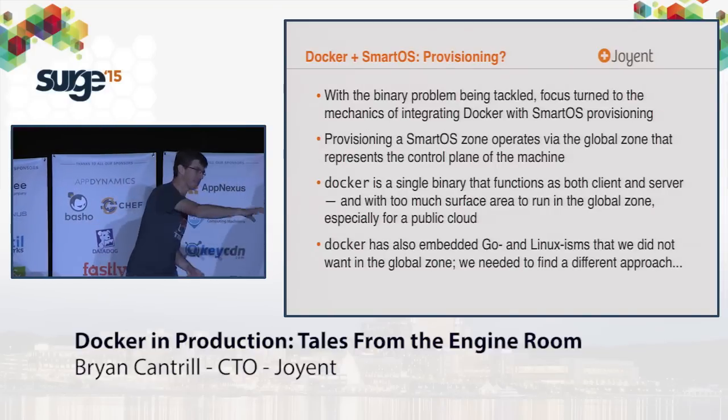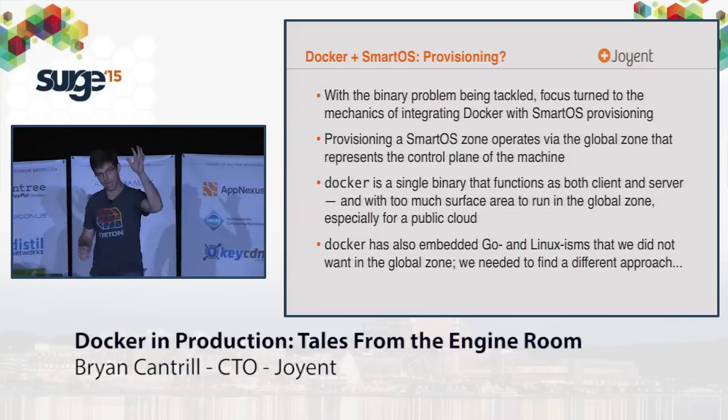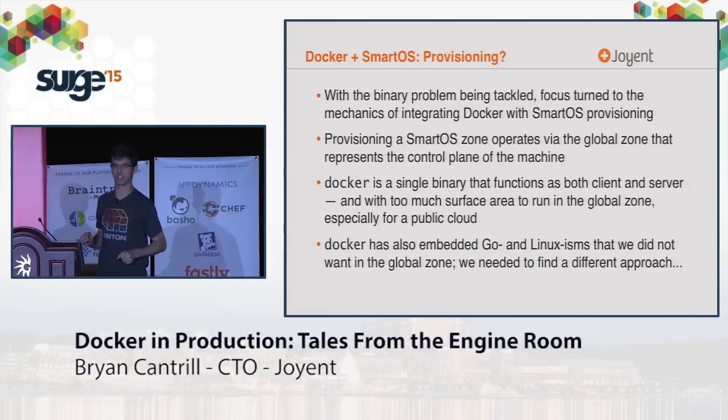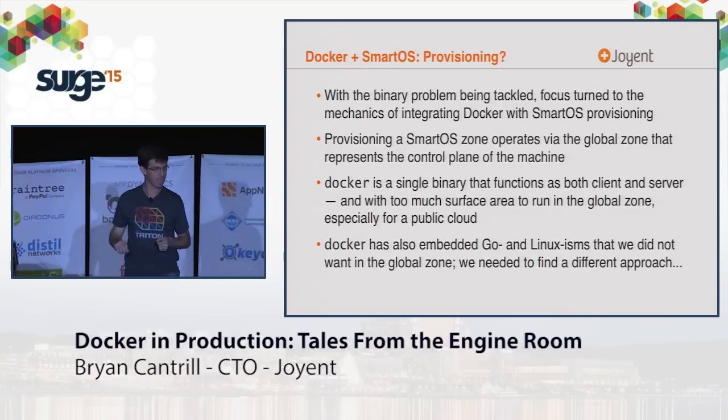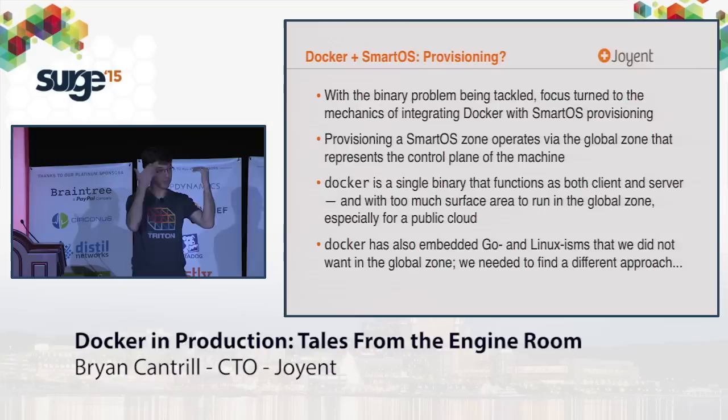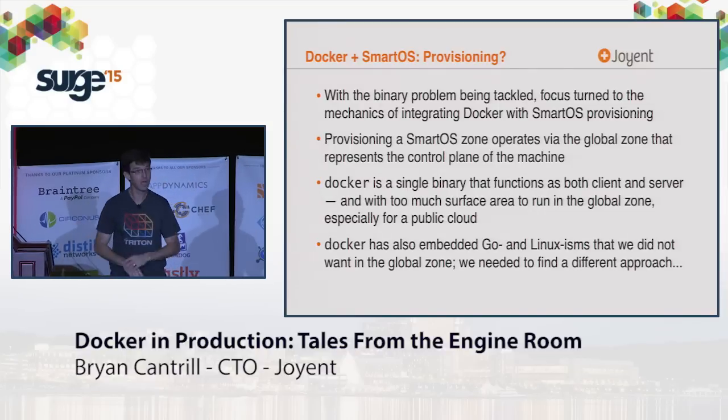And so now we've got Linux working on SmartOS. We've got arbitrary Linux apps running in a SmartOS zone. How do we provision this thing? This is the next challenge. How do we go provision it? And the way you do that historically with Docker is you've got the Docker engine. The Docker engine actually provisions these things. Docker engine is written in Go.